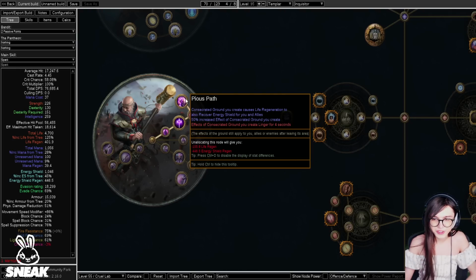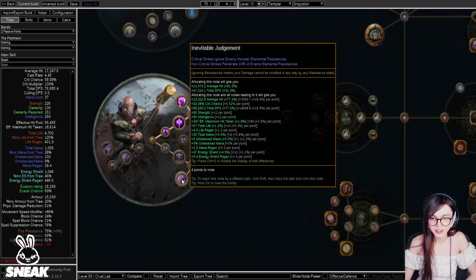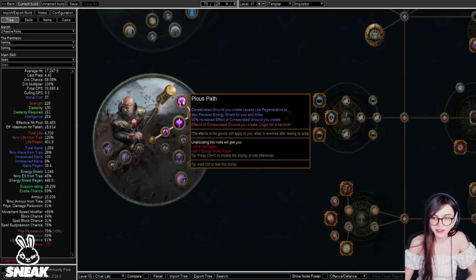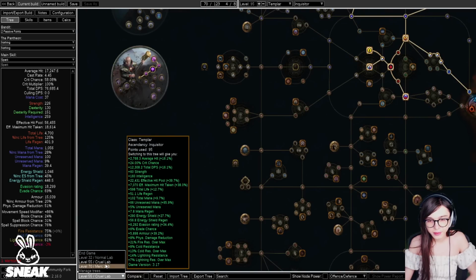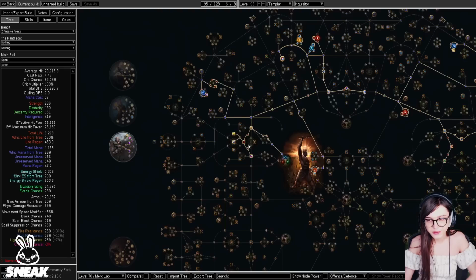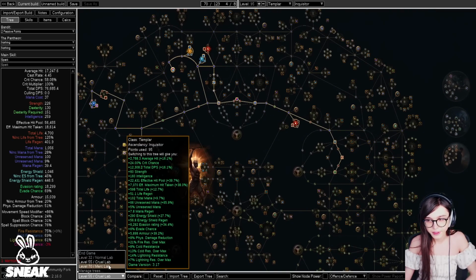If you're softcore, you could go this one, then go these two. Though I think I'd still prefer to go these two. These nodes are really big. Alright, Merc Lab, and you take this node. And, where were we? Right.